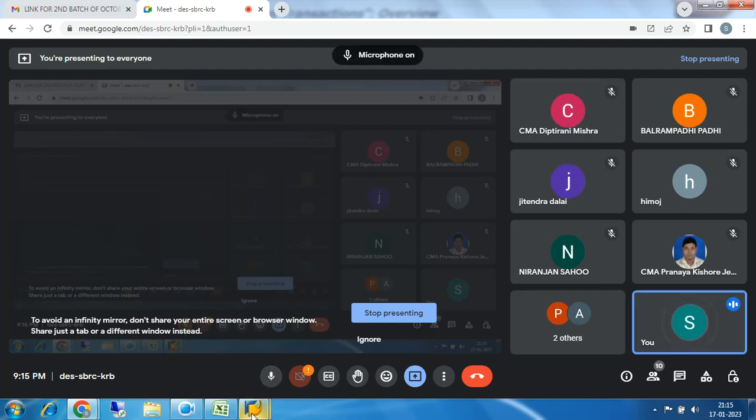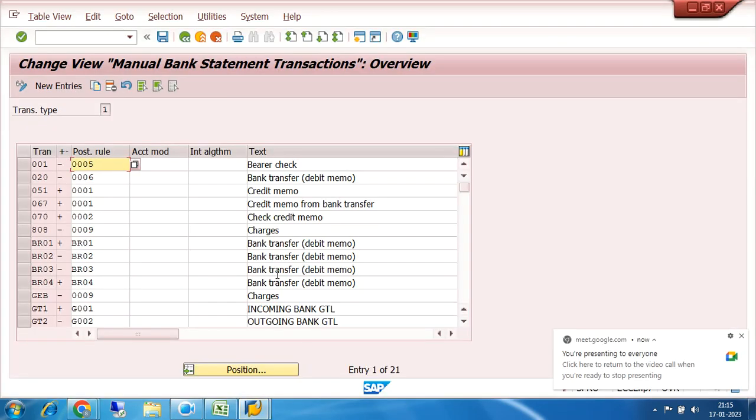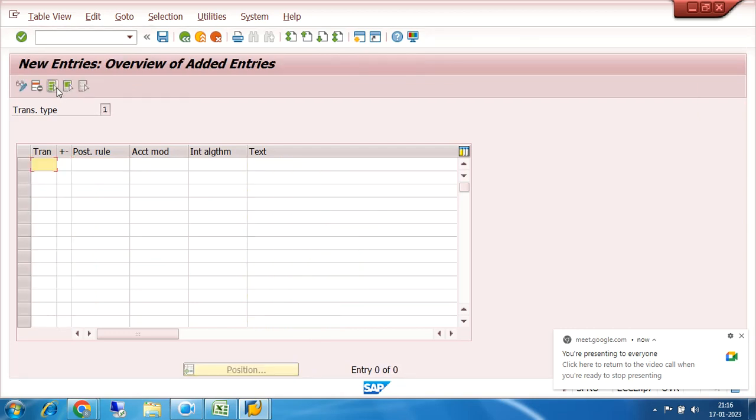Okay, fine. So there are only two processes which are subject to customization. Other kinds of transactions are not subject to customization. So let us click on the new entries button. In the new entries, we are creating these two processes, first process and second process.